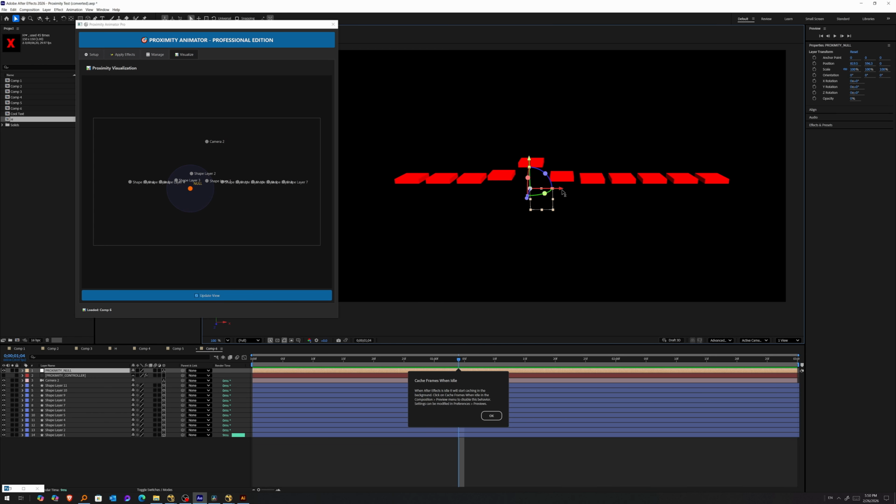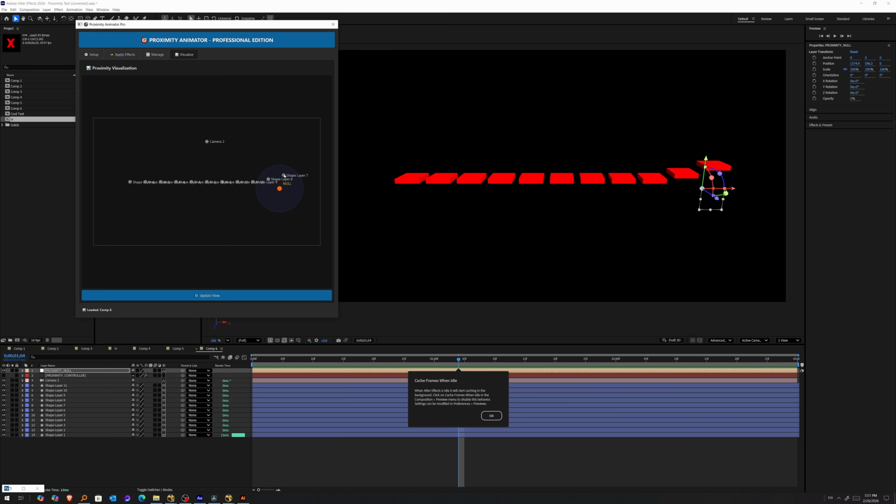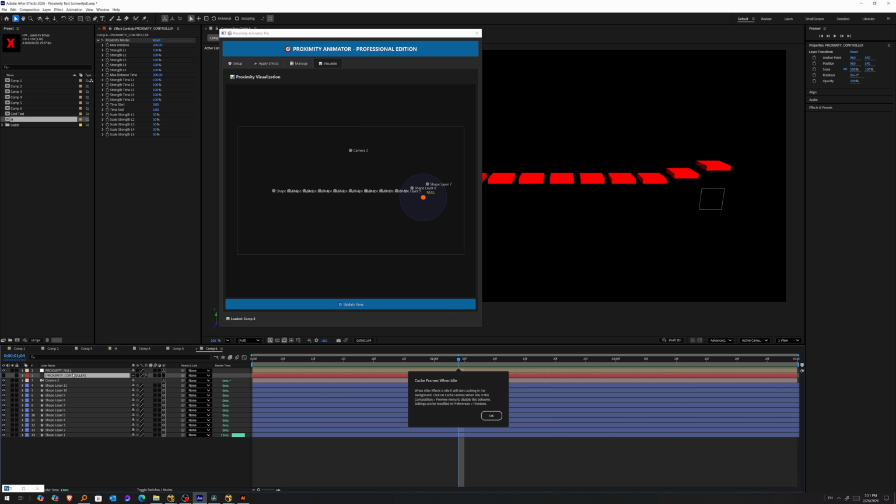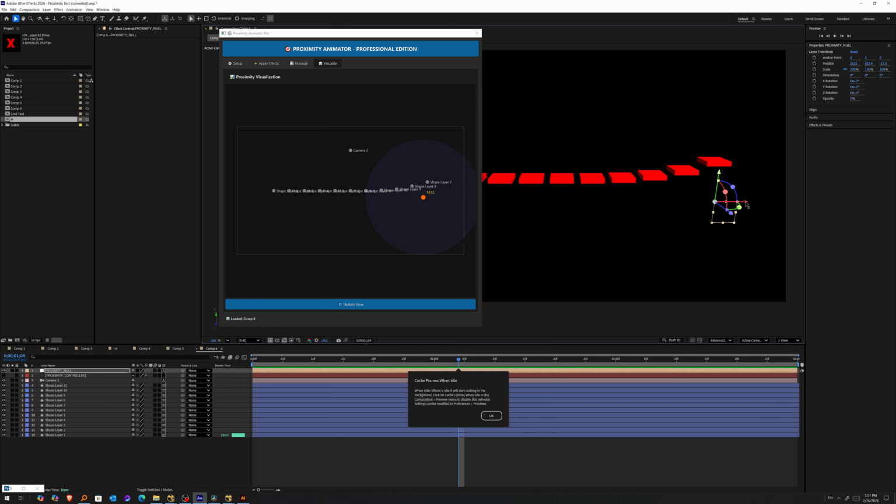And if I move this around, you see how the proximity effect affects the different layers. And if I refresh that view, you can see here the proximity of the effect. And so if I come into the controller, and let's just say I increase the max distance and I refresh, look, now the proximity shows you exactly where it is, and it'll show you what layers are going to be affected when I move it.